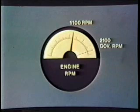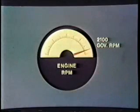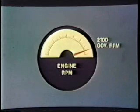For example, if you're driving a truck with a 2100 RPM engine, you might start the shift from low to first at 1,100 RPM, then make the first to second shift at 1,300 RPM, second to third at 1,400 RPM, third to fourth at 1,700, and fourth to fifth at 1,900. The shifts to sixth, seventh, eighth, and ninth are then made at about 2,100 RPM. Of course, if the load and terrain permit, you can start all upshifts at less than 2,100 RPM.